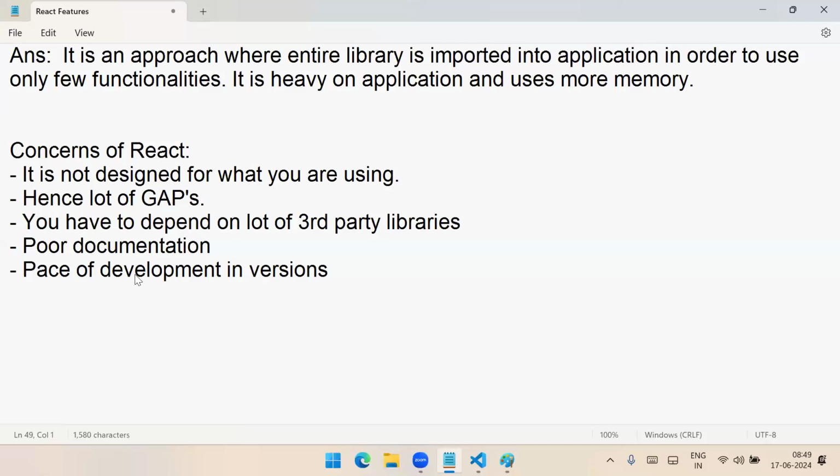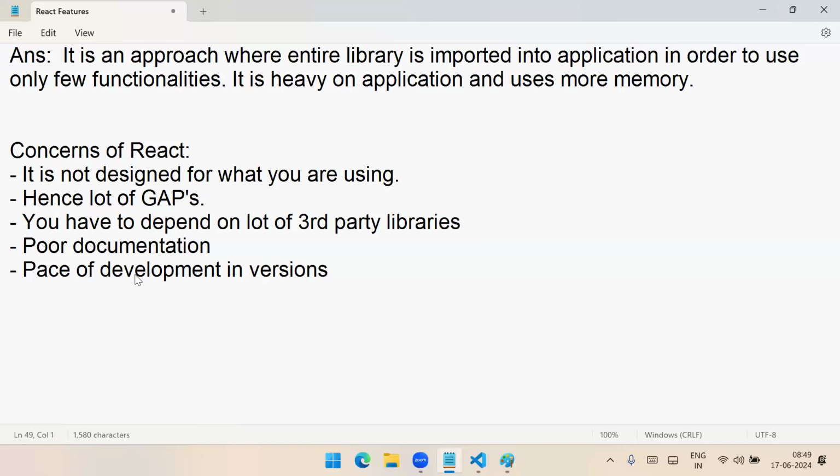I have to do a lot of research and hard work to find the solution for that problem. Documentation is not great. It has issues. Officially their people tell that we are not good at documenting, because of the pace of development of versions.